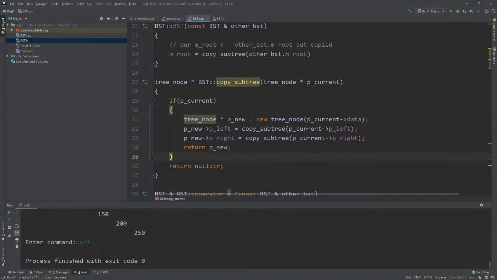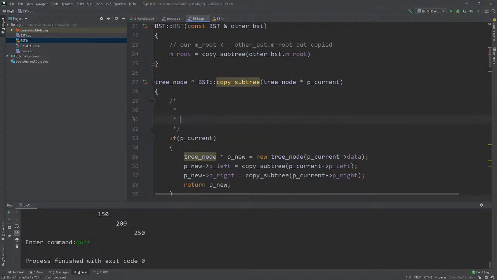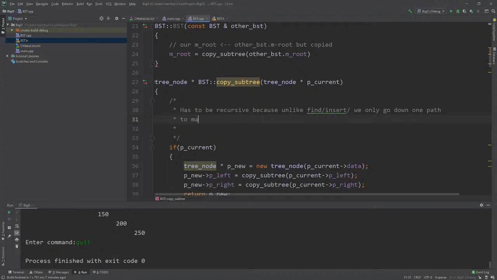Basically, every copy operation has to be recursive, because unlike find or insert, where we only go down one path, to make a copy you must go down all possible paths.